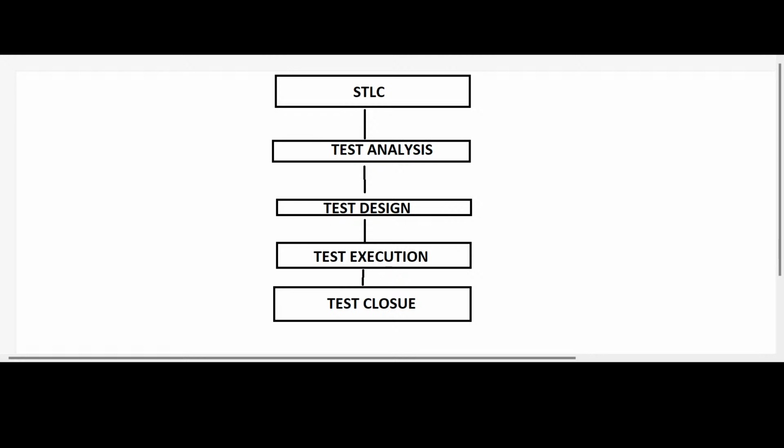Are you clear till this point? Software testing life cycle means the various activities involved in testing an application. In simple words, we can call this software testing life cycle the QA process.